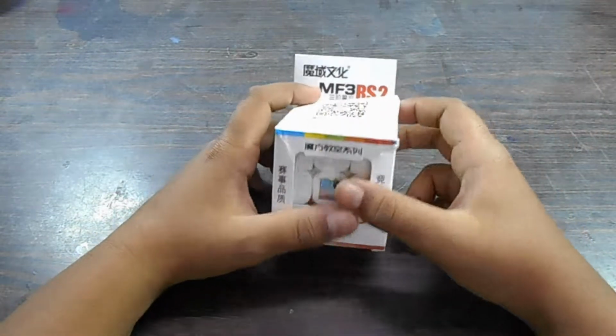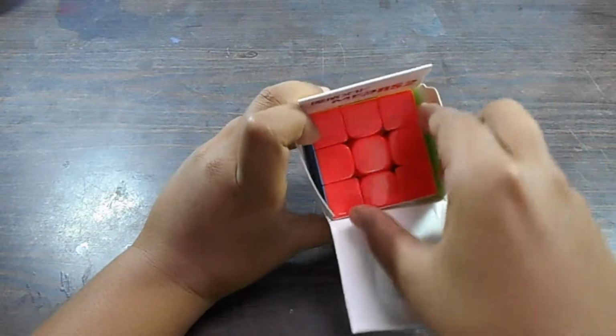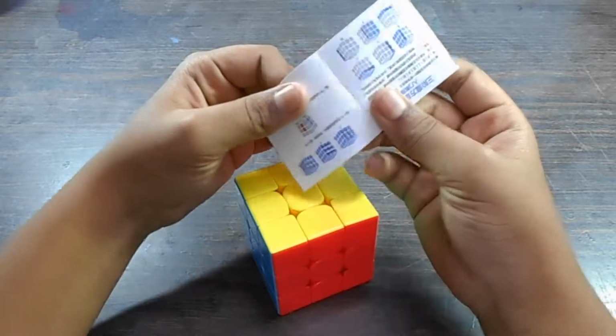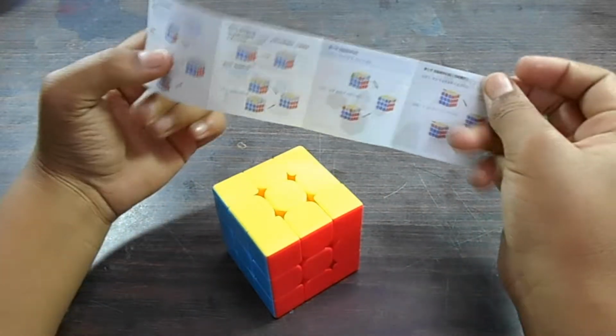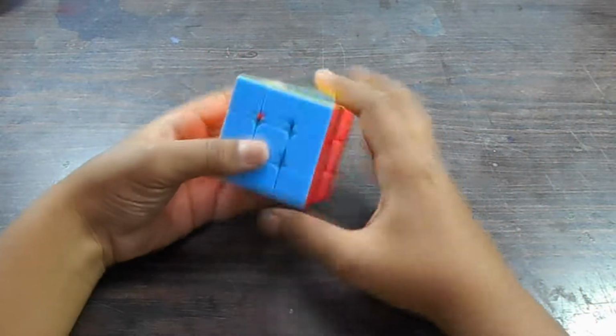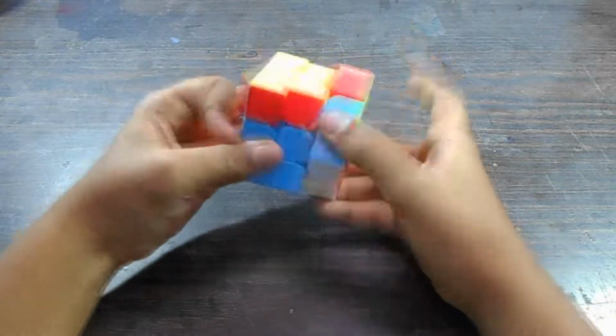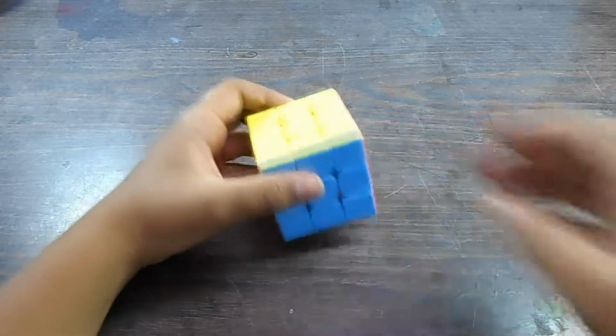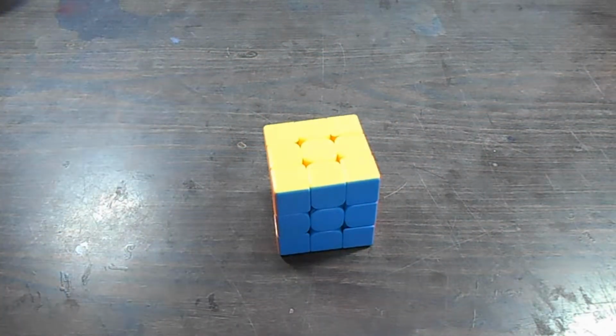So here's the 3x3. The box is a bit tampered. Okay, there's the 3x3 and a manual. I can't read it, it's Japanese or Chinese, I don't know. It's okay. First impressions. Nice corner cutting, nice turning. It's also a bit glossy, or not glossy, slippery because of the lube.